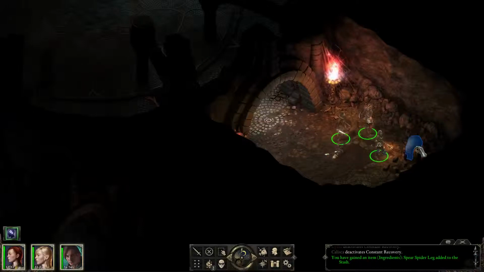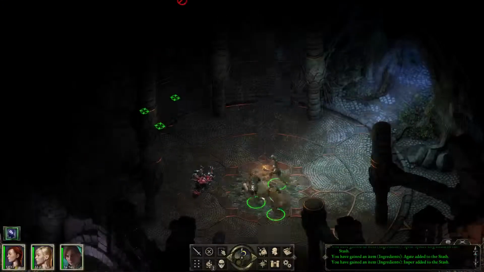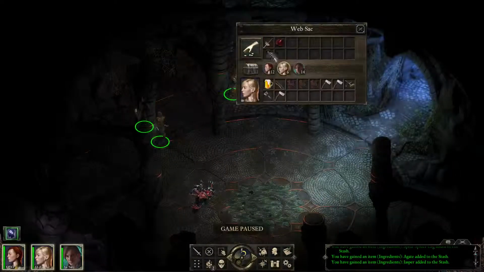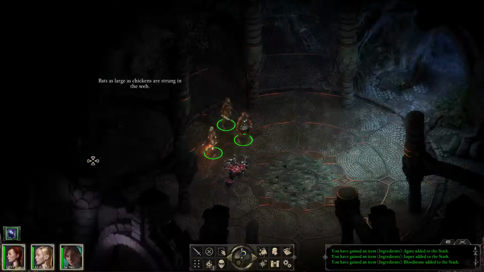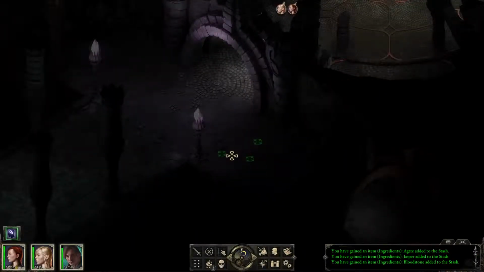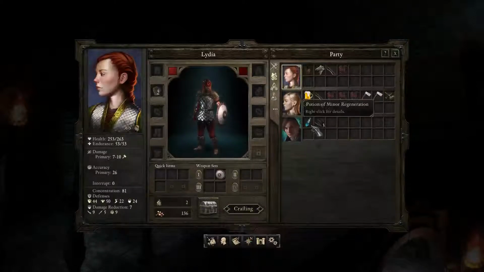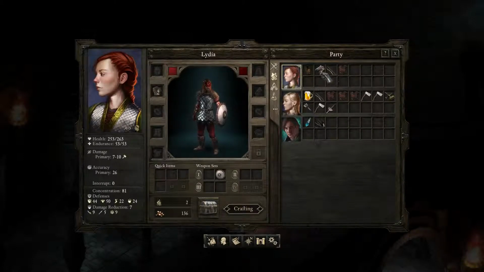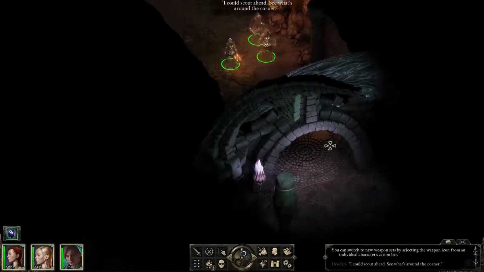Seems like I checked helms earlier, and it seems like they basically just do nothing, at least not at this level. Maybe later on they do something. A rapier. The gems that I picked up seem to not actually go anywhere into my inventory, so that's interesting. I could scout ahead, see what's around the corner.